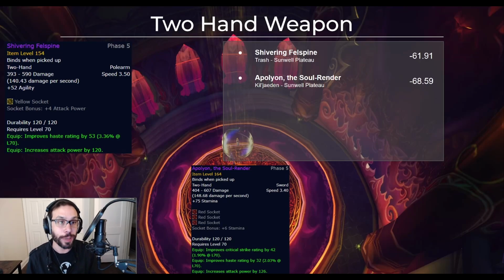Alternatively, you could use a two-hand weapon instead of two one-handers. This is the easiest and most immediate upgrade path for hunters. The Shivering Fellspine drops off trash, covers both of your melee weapons, is uncontested, and is an upgrade for your best in slot Phase 4 weapons. While it's a ways off from your true best in slot, I definitely recommend starting here and then you work your way up with the one-handers available.